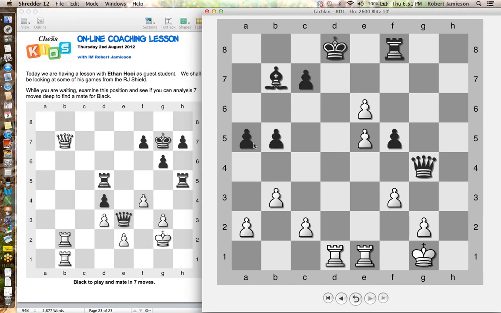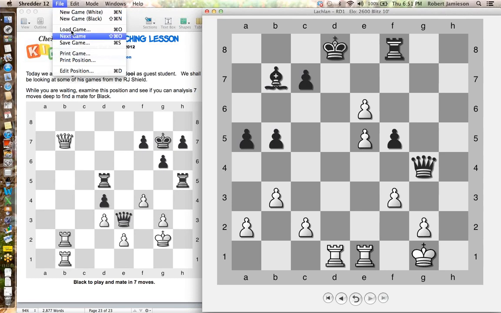So you can see even the big boys, because Lachlan won the tournament, they're still making mistakes because they're moving too fast and perhaps not asking themselves the questions about what the opponent is going to reply and checking their move before they make it. All right, let's have a look at another one.